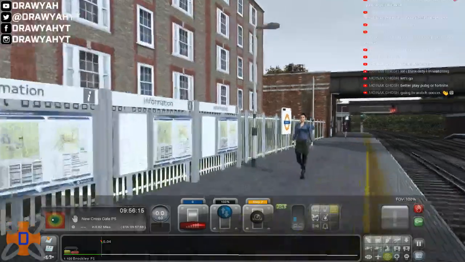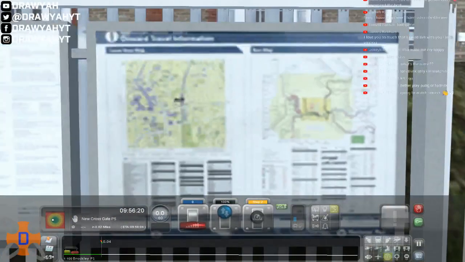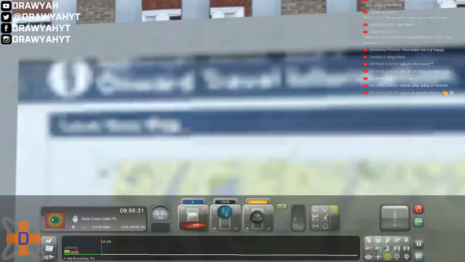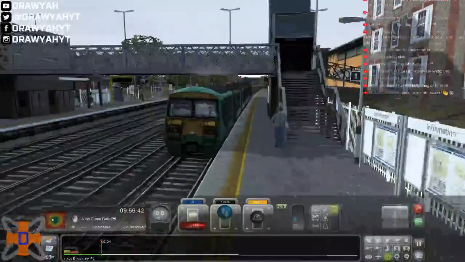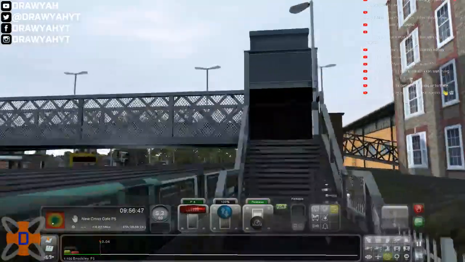So that's station information. Does that actually mean anything? Or is that just the same? Yeah, it's just the same general guff you'd get on any station. Something travel information. I'm not sure what that first word is. It's probably the name of the place it's meant to be at, but it's just been so low texture to hide its existence. There you go, money in the bank. That's the kind of adverts we all like. Right, one stop to go.